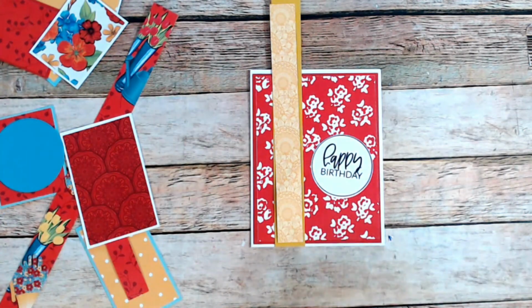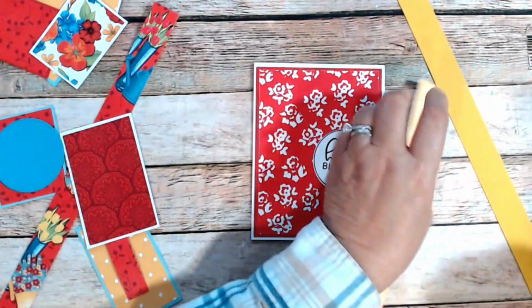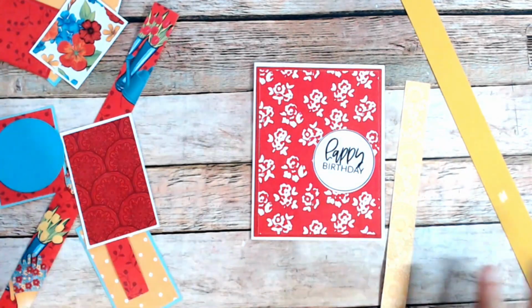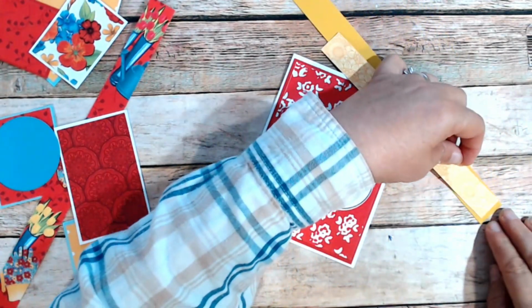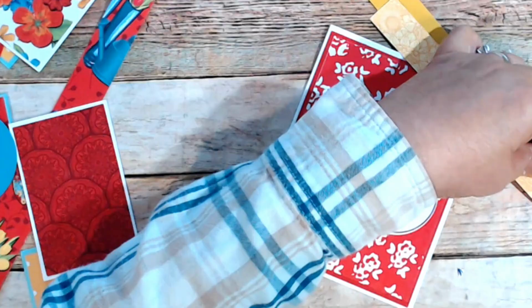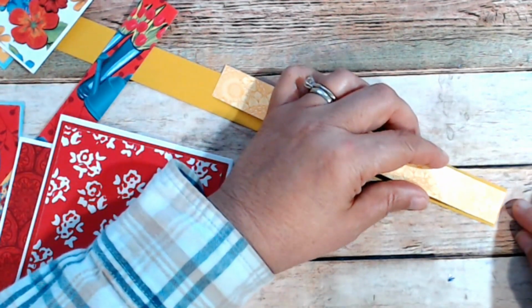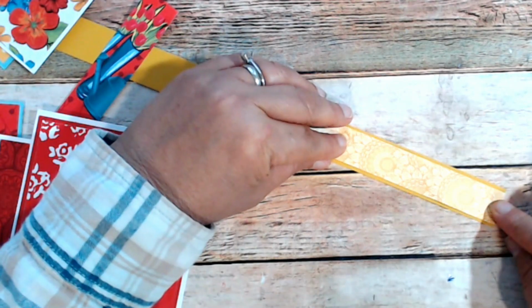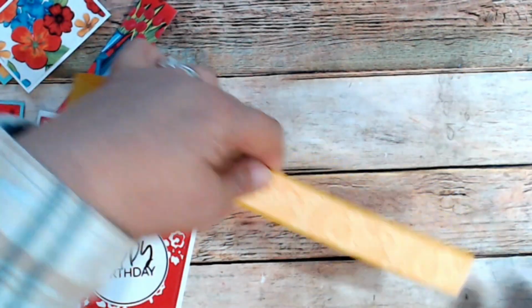And one other thing you can do, so I'm going to grab my ATG and just add a couple of teeny dots of ATG. I'm going to push this. I'm going to come in so you could see it in more detail. I'm going to take this and put it right down the bottom with the same amount of border, one side to the other.